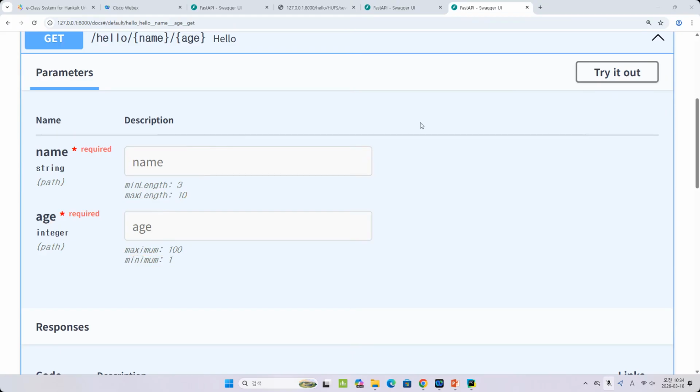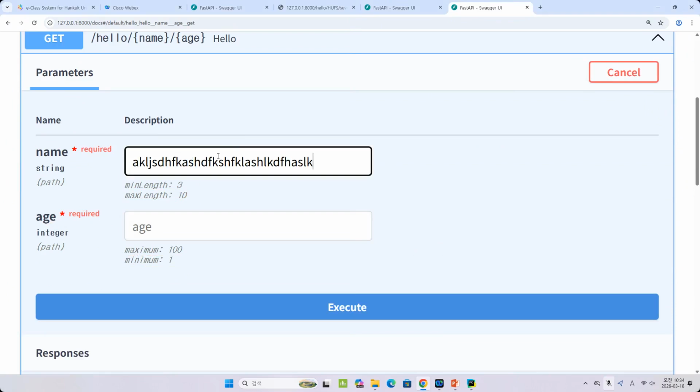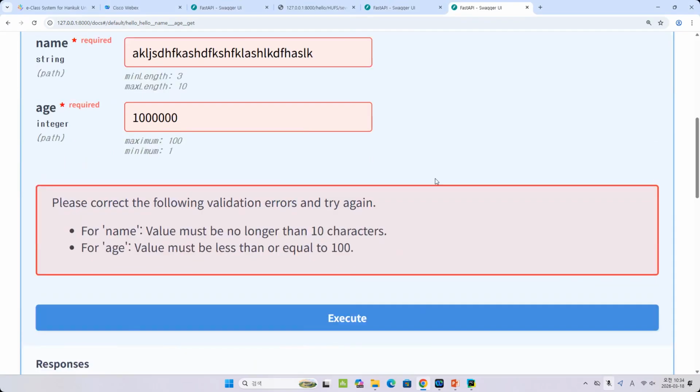Whenever you put the name, if you try it out, I want to put a very long name, let's say any words, and then the number is, let's say, 1 million. So it shows errors because the value should be not more than 10 characters and the age should be not more than 100.